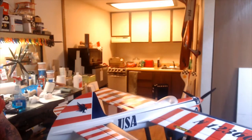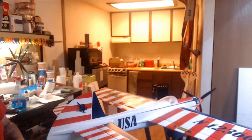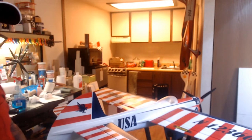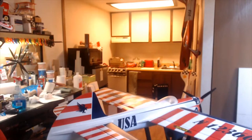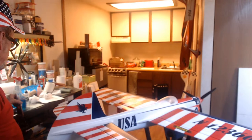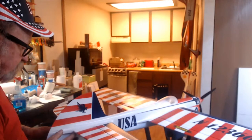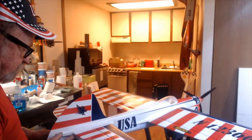That's why, if you got any buddies that fly free flight, they're the best trimmers. Free flight guys make the best trimmers because they don't have any control surfaces. So they know, they got great eyes and they're really good at aligning things. And they can tell you, well, that's doing that, let's tweak it here. They also know how to build light.